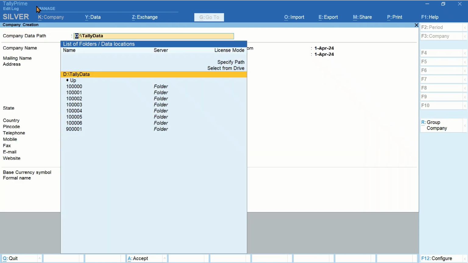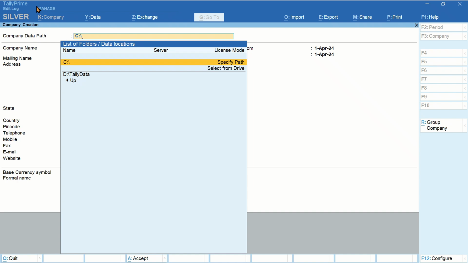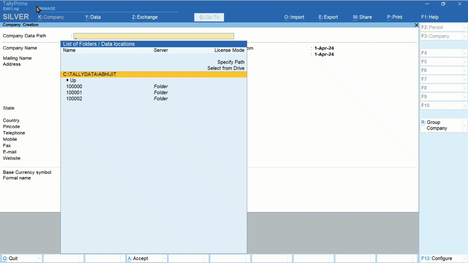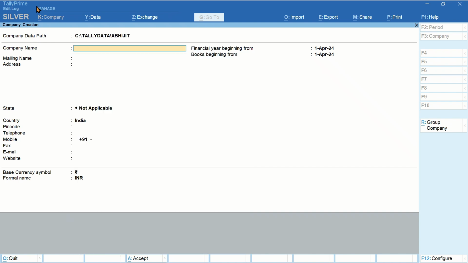We'll press backspace. Our company is in C://, enter. We will select Tally Data and Abhijit. Press enter. We'll type the name of the company, Joshi Mobile Ghar. Other details will keep on pressing enter.